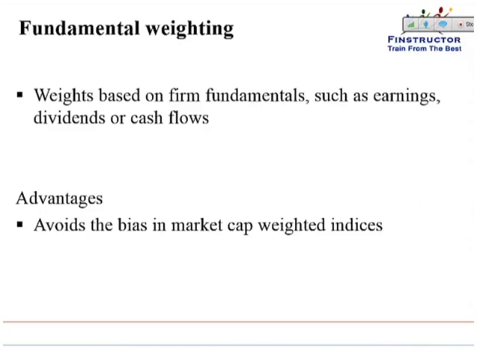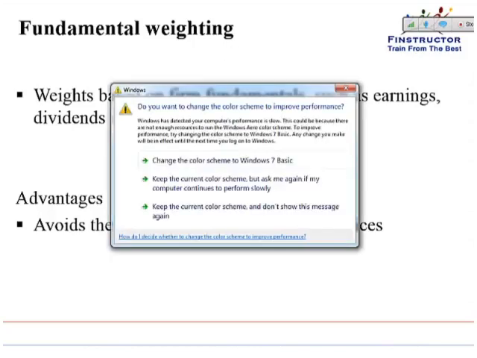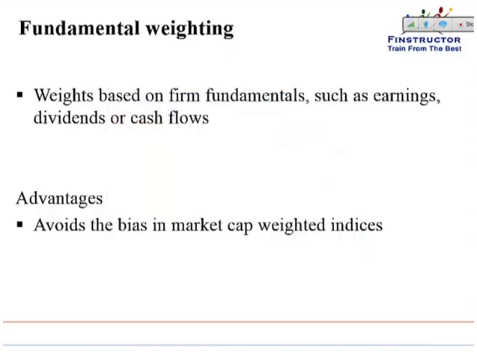Other weighting mechanisms also exist. We won't do a numerical example, but we will understand the other weighting mechanisms. So in fundamental weighting, the weights are not based on market cap or price, but rather on firm fundamentals. So earnings growth or the PE ratio or the dividend yield or the free cash flow yield, etc.